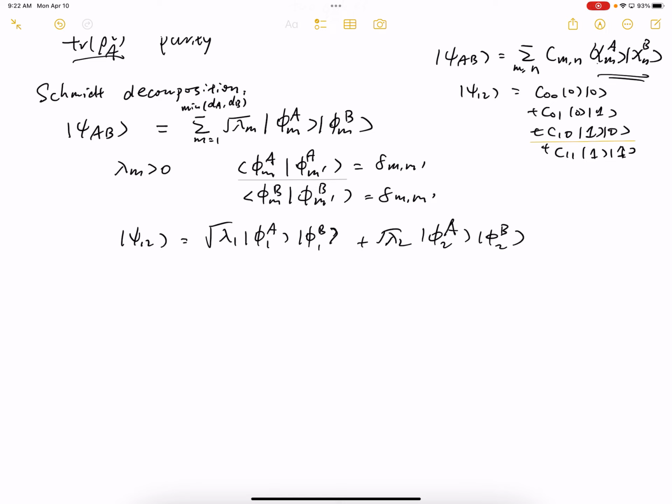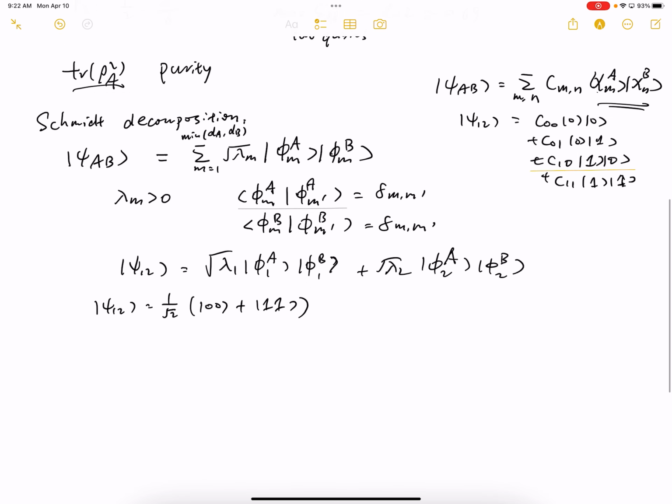Of course, there are simple ones. For example, we can talk about this very simple entangled state 1 over square root of 2 of |0,0> plus |1,1>, right? So if you look at that, these two decompositions actually coincide. So it basically means you only have two terms. This is 1 over square root of 2, this is 1 over square root of 2, and then the two phi's are just |0,0> and |1,1>. So that's a trivial example, but you can cook up more complicated examples. I'm not going to go into this in detail, but it basically shows that you can always do this.